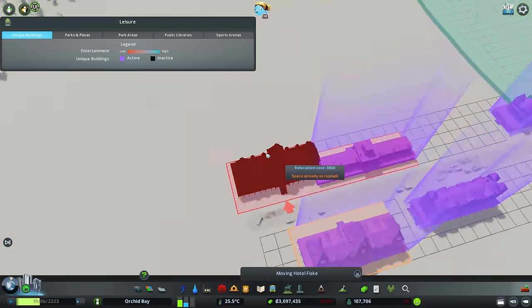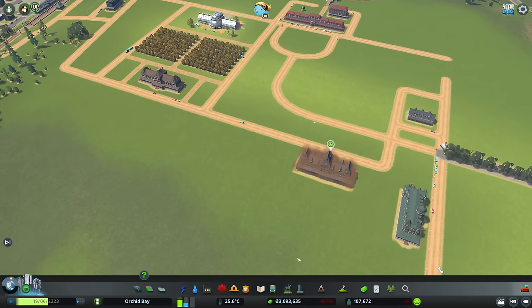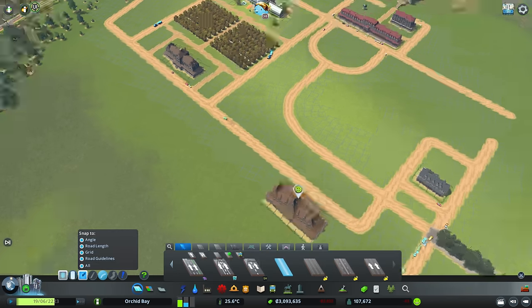I think the Hotel Fisk is also pretty impressive, isn't it? I think we might actually change the configuration of the road here and do another kind of fairly landscaped garden design here with the dirt road. So we could mimic this. That's another 360 from point to point.